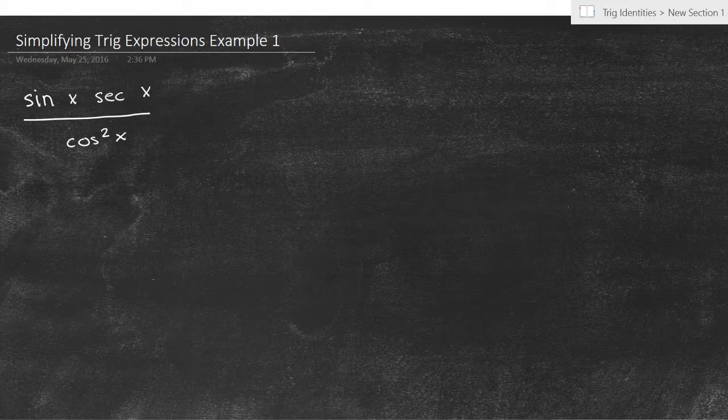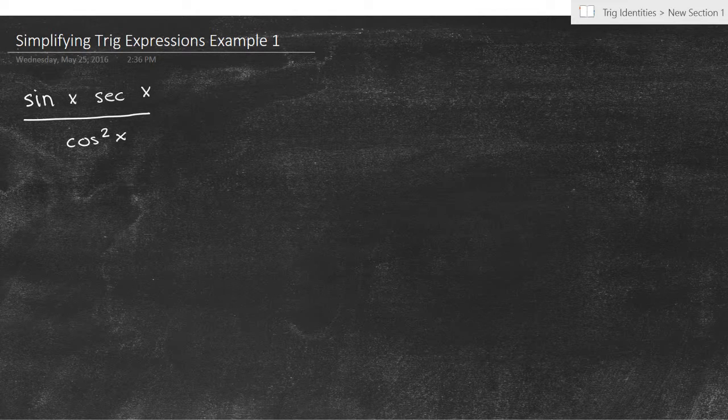Alright, so in this video today we're going to simplify a trig expression using our identities, and this is going to be the first example. I've actually never done these problems before. I just found them, so now I'm going to do them, and you're going to see me do them for the first time too. So what I want you to realize is that there's not a set way to do these. Every single person, it'll take a while.